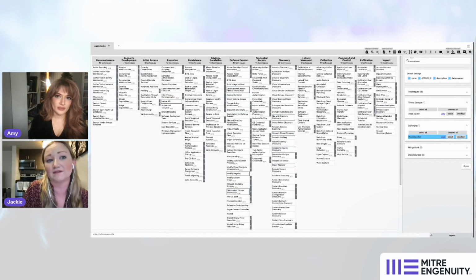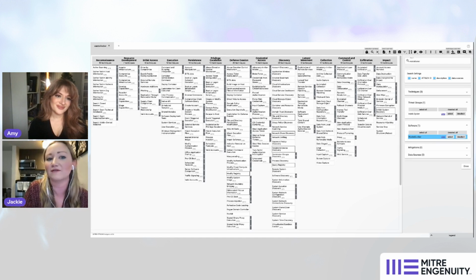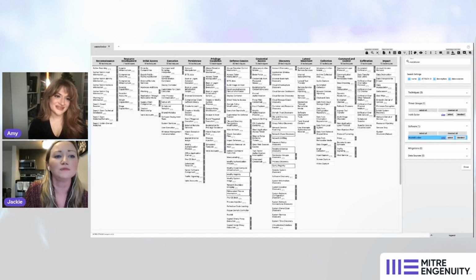And if you didn't want to have to start the navigator layer from scratch, you have the options over here to be able to download the layer or just view it, and it'll give it a score and it'll highlight all the techniques for you, which is super nice. We have that on every software page. So I'll go back here. So yeah, we're going to go ahead and select the techniques for Wasted Locker.